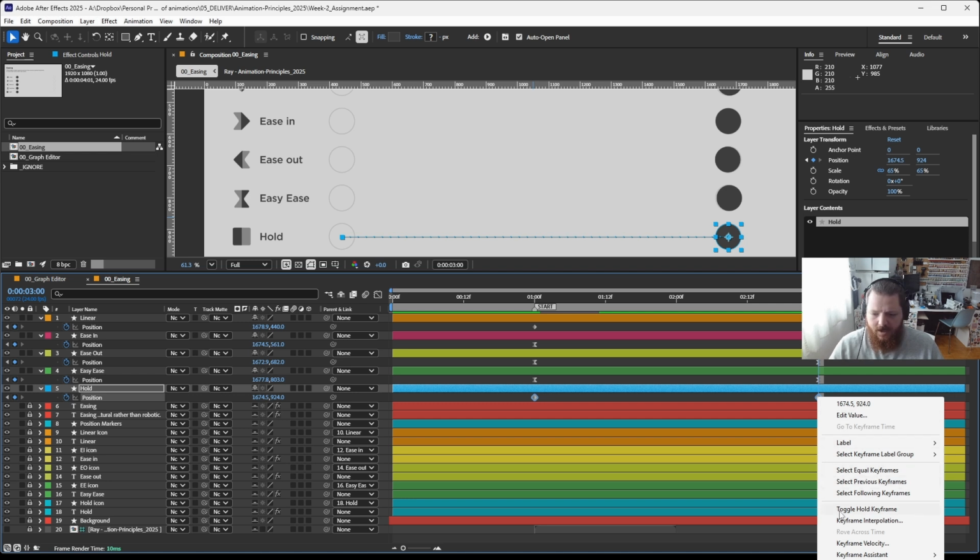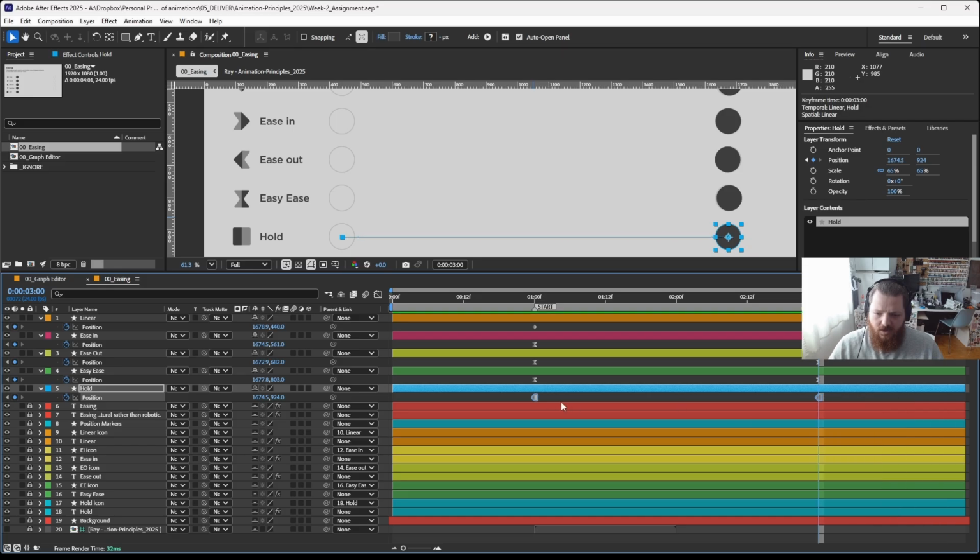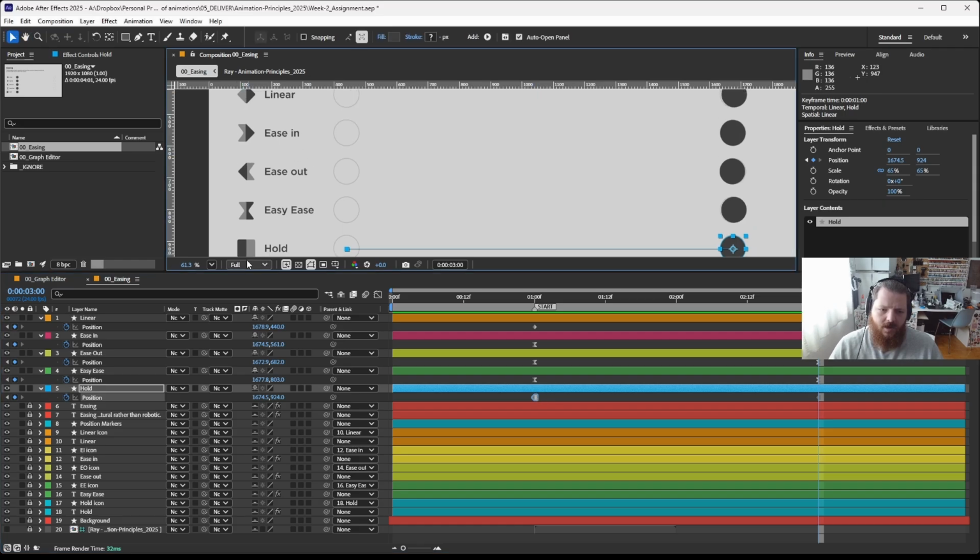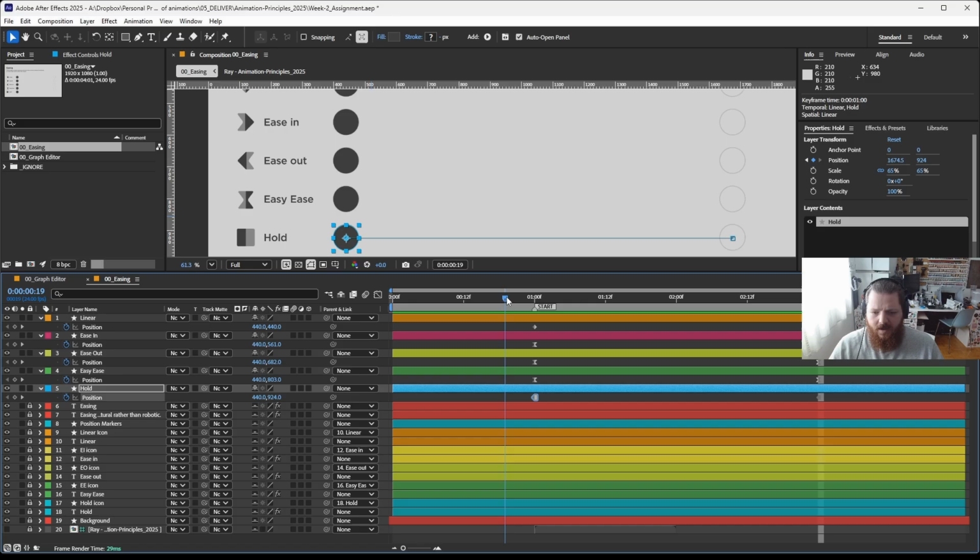And one of the properties is to toggle hold keyframe. So if you click that, you get these sort of squared off shapes on the keys, sort of a combo of linear and hold.